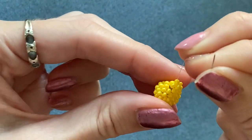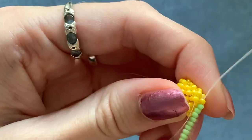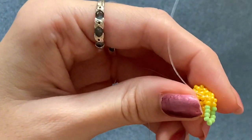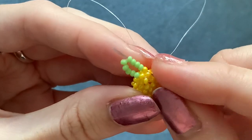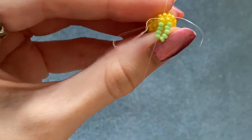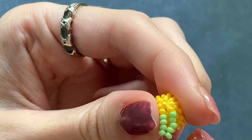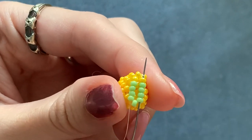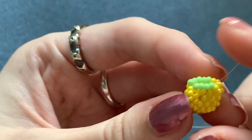To make your leaf, pick up nine green beads. Coming out of this one here, go up into the one right next to it in that top triangle of beads. Now go across that next yellow bead on the top row and back down through that next yellow bead and through the first four of the green beads. Now skip the fifth bead — don't go through that — and go back up through the last four green beads. Pull it tight and that fifth bead at the bottom will pop out and make more of a pointed leaf shape.